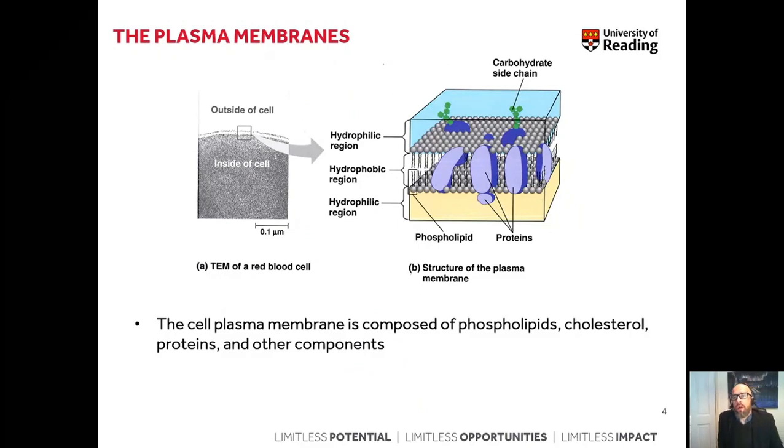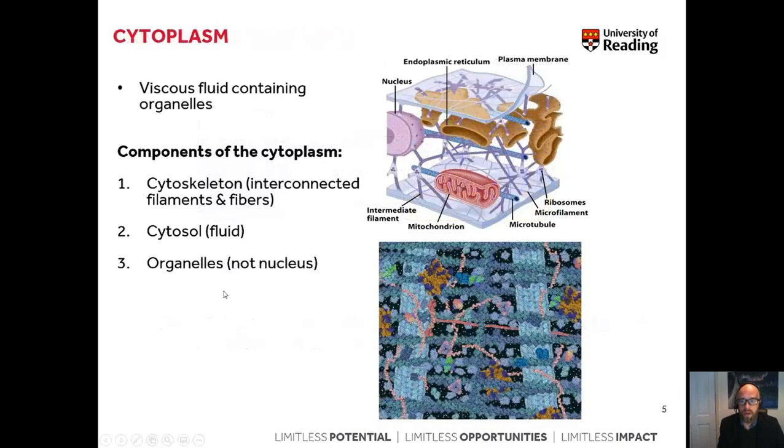We have also learned how most cells actually look like. So the first important element of the cell we had looked at were plasma membranes. And plasma membranes are composed of phospholipids. We have some cholesterols, protein, and also other components. Next important component of the cell is the cytoplasm. And the cytoplasm is underneath the cell membrane. And this is basically a schematic view of a cell. We have the plasma membrane, and all of this stuff in here is surrounded by the cytoplasm.